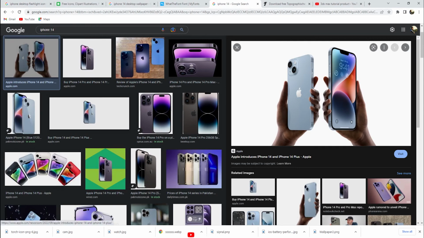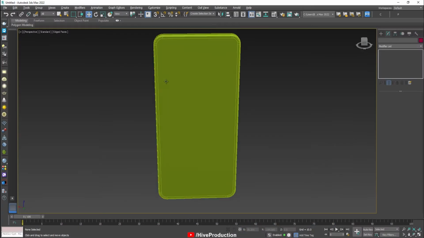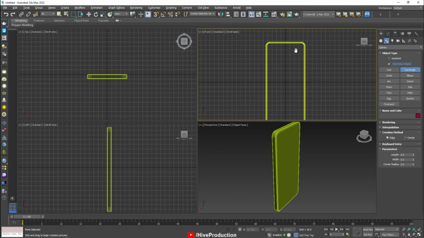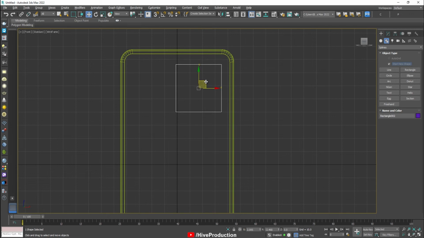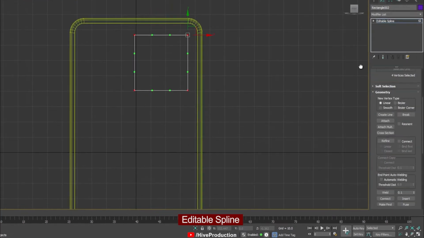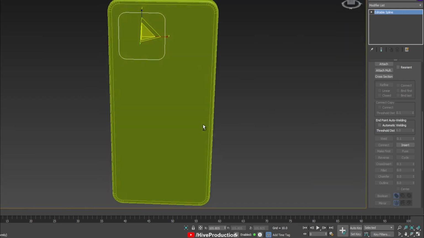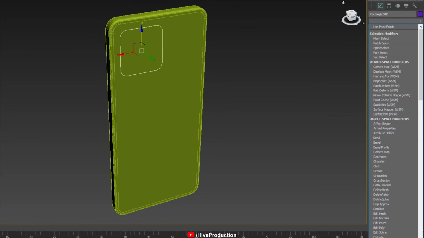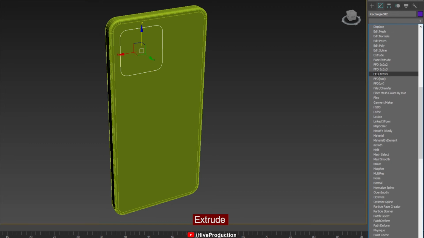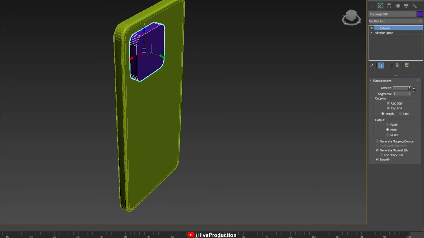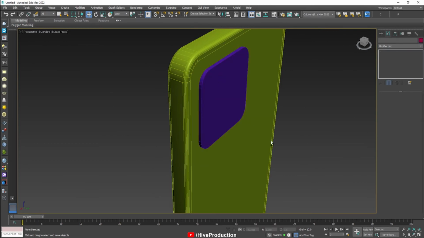So our next step, I can have reference images of this iPhone and so many iPhones. So we will have to model some kind of a backside camera. Let's see, go to the rectangle once again and draw a rectangle here with same length and width. Actually it has to be square. So convert it into a spline, select vertices, same process, go to the fillet option, make smooth corners, and after that go to the modifier list, find the extrude modifier. So yes, we have a depth amount of extrude, so just need to set the extrude modifier properly on the backside of this model.